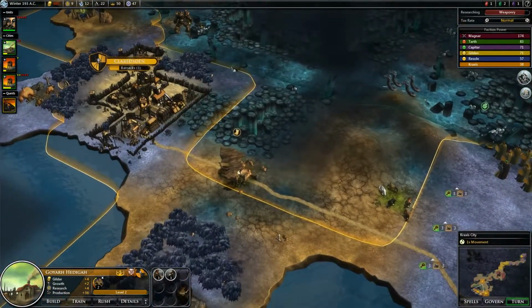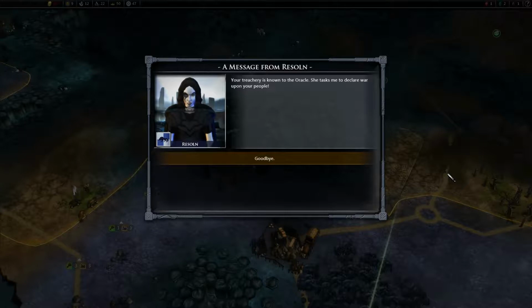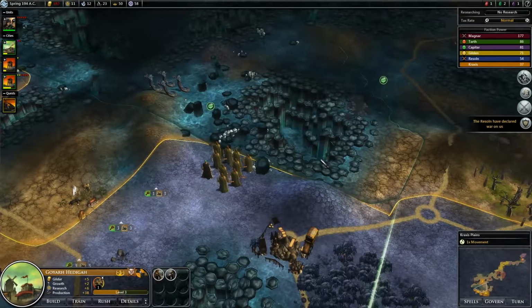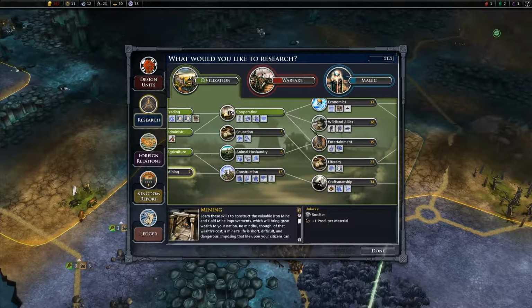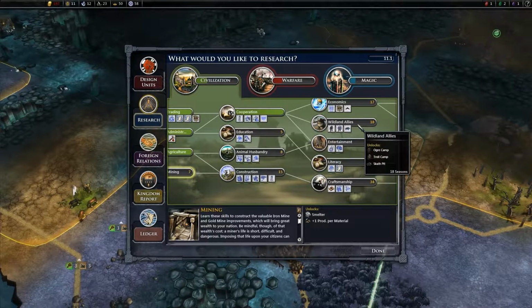So we have here, barracks. Alright, let's go through the building. Let's end our turn then. Good old unsettled wrestling. Weaponry. So we can get some slightly better units now. What next? Wildland allies. Orc camp, troll camp, escape pit. If we know where any of those are, that would be a great thing to get.